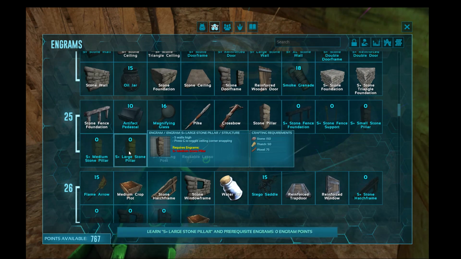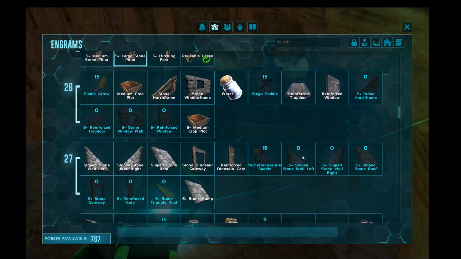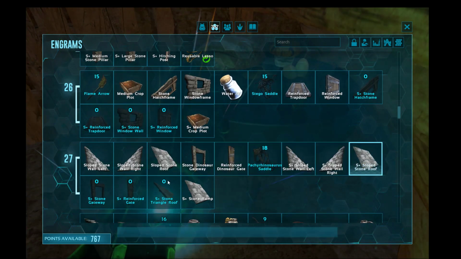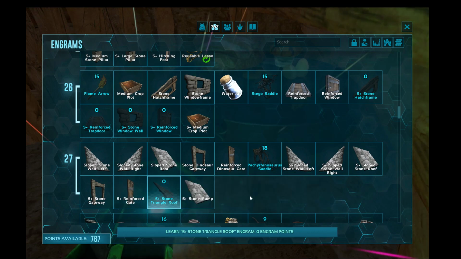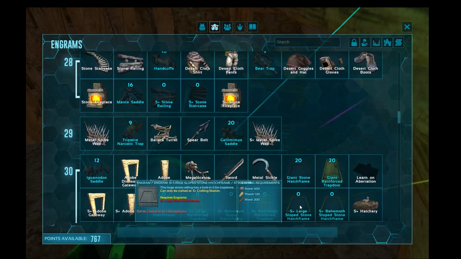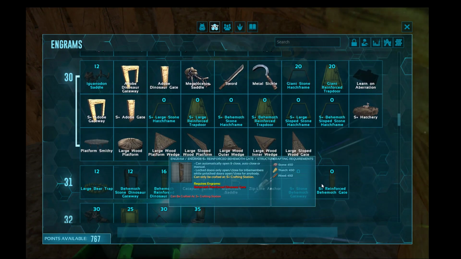You know what, let's get the pillars. And I guess we'll do the walls. That, I think that should be good. I don't know, we don't want anything like that yet. I don't want a stone behemoth.